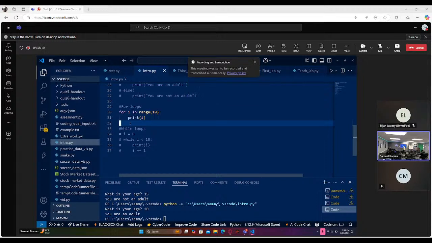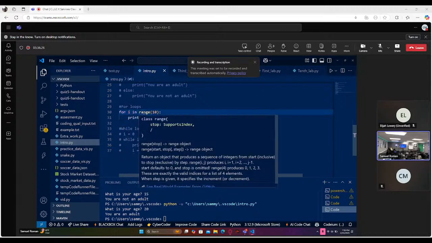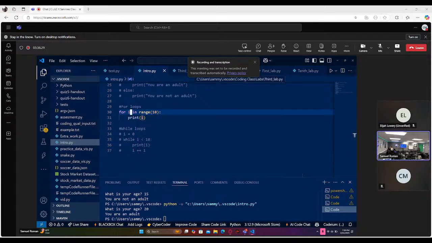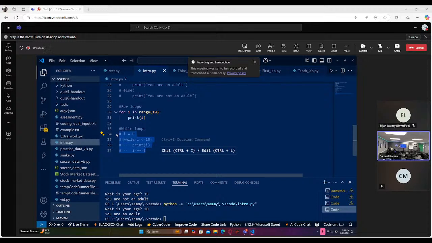So those are for loops. They run a set amount of times, right? So no matter what, you already know that you're gonna have something running. And the way that you do it is for some I, you could do it a set amount of times. Now the other way that we can do it is something called the while loop. While loops work a little bit differently because technically they don't end until a condition is met.